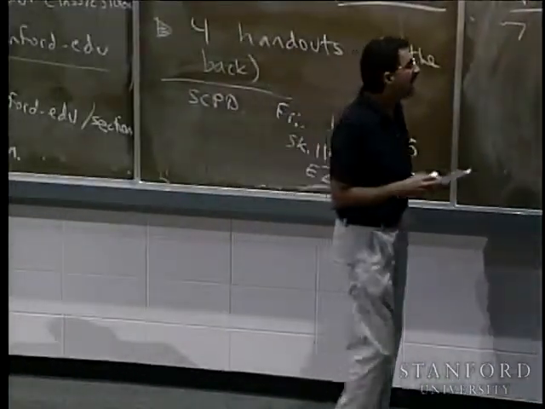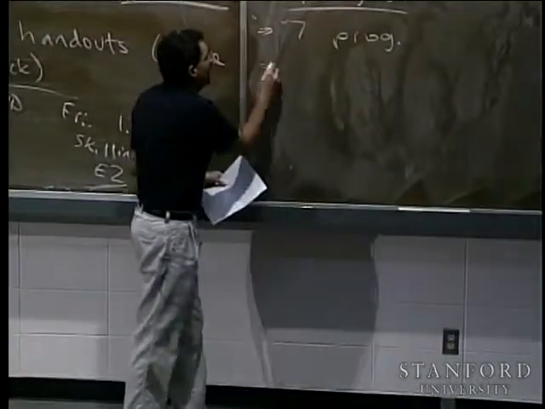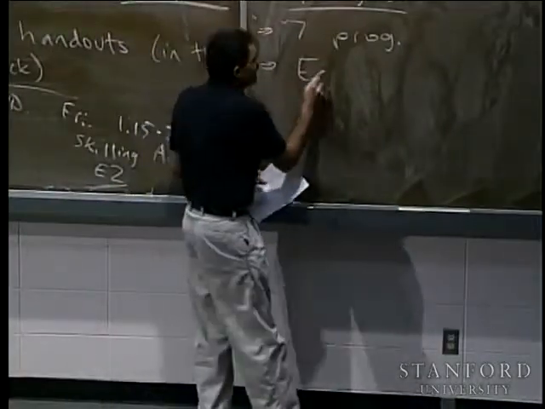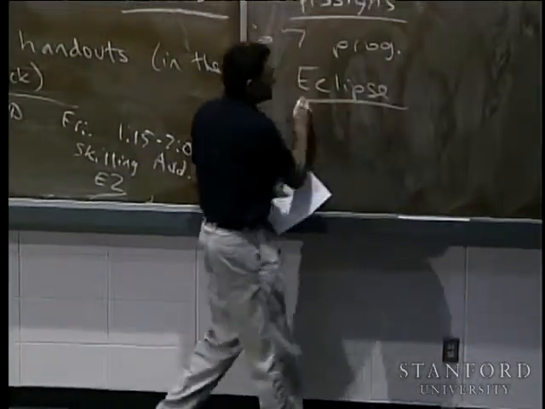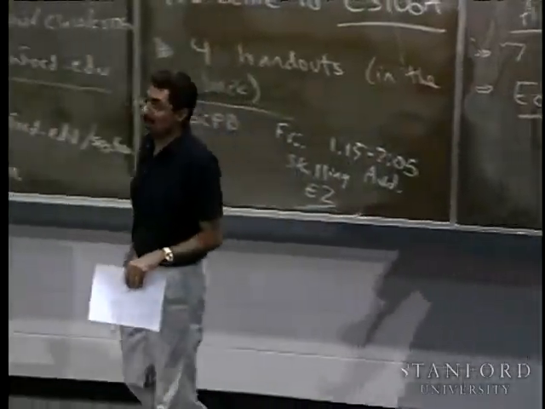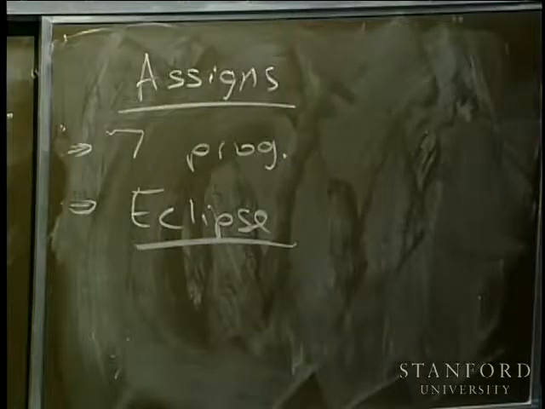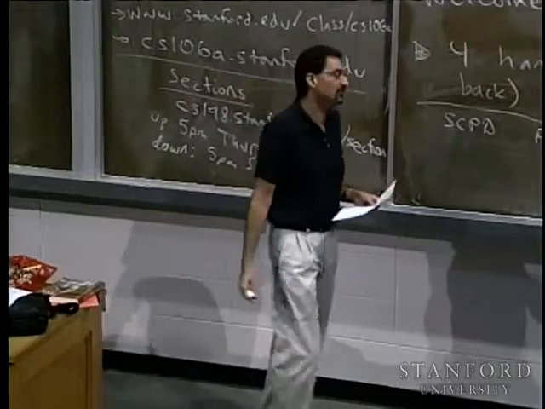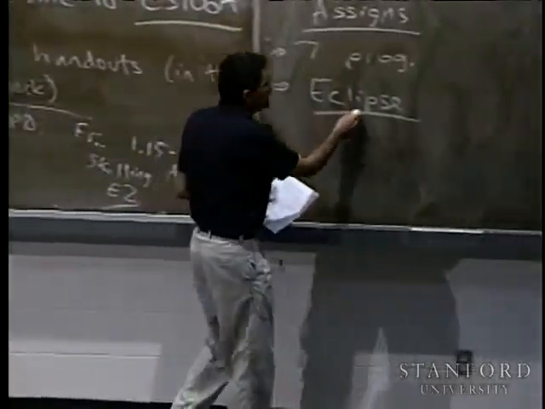How you're going to be actually doing your programming is using a little tool called Eclipse. And Eclipse, thankfully, is free, so you don't have to pay for it. As a matter of fact, you can download it from the CS106A website. And if you're wondering how you do that, don't worry. We'll give you a handout next class that explains to you the whole grueling process of downloading and installing Eclipse.